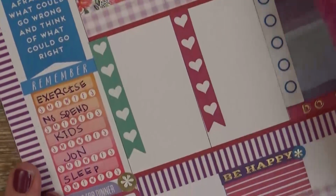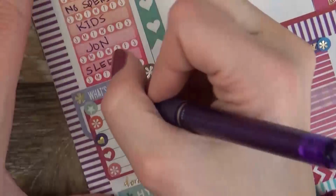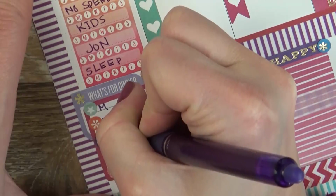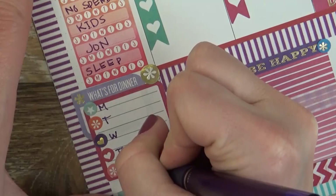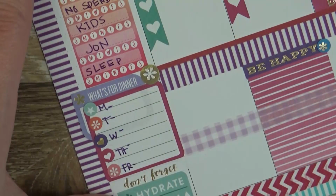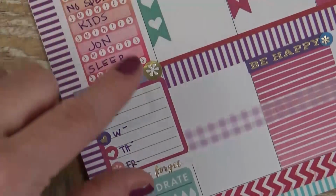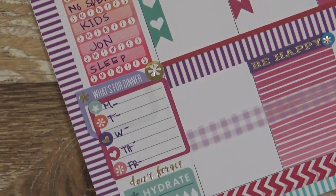And then dinner. Let's see. So I'm just going to go ahead and put Monday, Tuesday, Wednesday, Thursday, and Friday, because like I said, on Saturday and Sunday I'm going to be going up with my family to the snow, and we're going to be staying at my in-laws' cabin, and they're going to be in charge of the dinner, so I'm not going to need to figure out what we're having on those days. We are going to be using some freezer meals this week for sure.